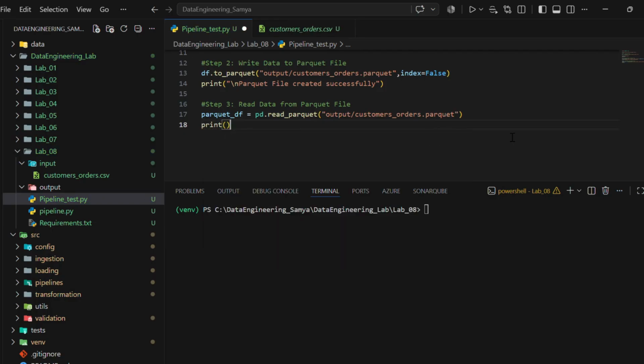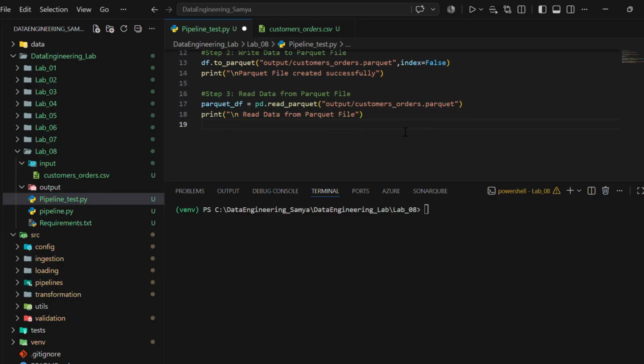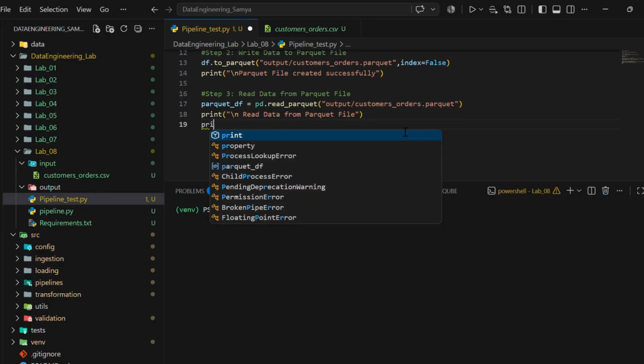Give one print \n read data from Parquet file. Yes.